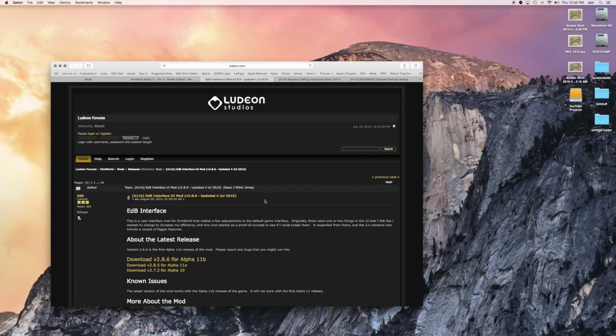Because I play on a Mac and I've looked around and haven't seen many people show you how to install these mods on a Mac with Mac OS X, I'm going to show you how to do that today. I've picked out a few of the ones that I want to try out in the new series, and we're going to try to do that as well.